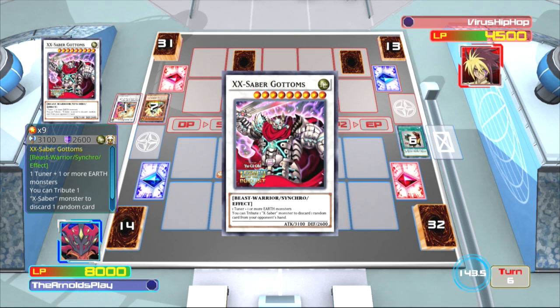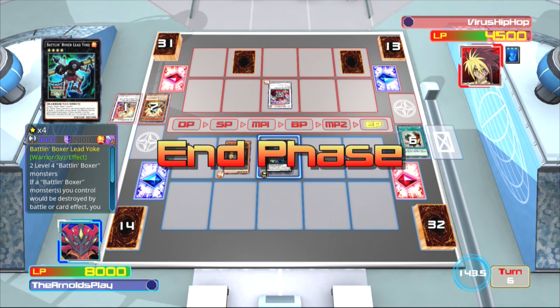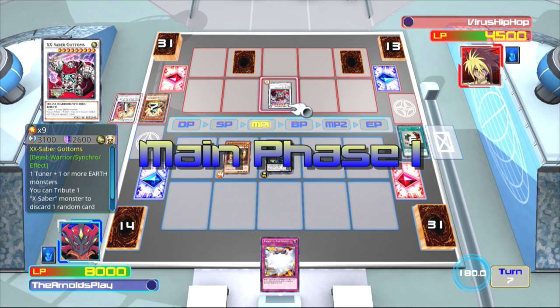X-Saber Gotham's is a really big monster. It's one of the boss monsters of the deck. He has a simple effect, but his attack is a whopping 3000, I believe, and his effect is you contribute 1 X-Saber card on the field, and you can then discard 1 card from your opponent's hand.